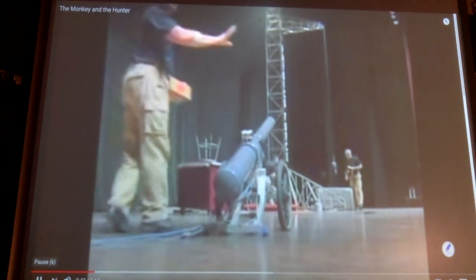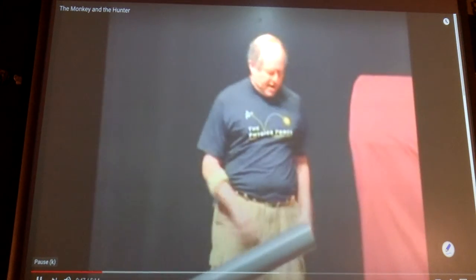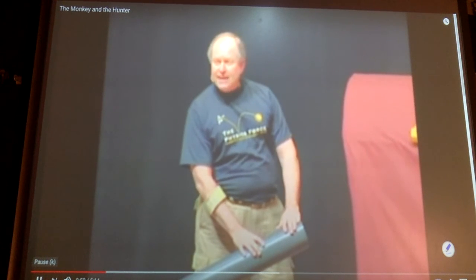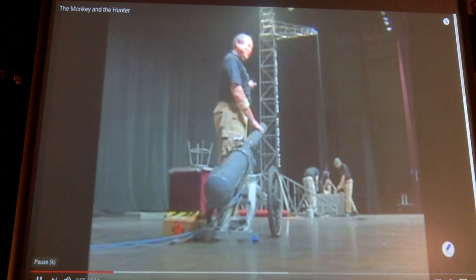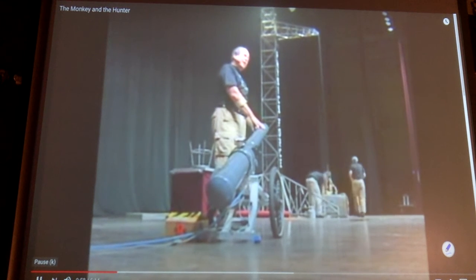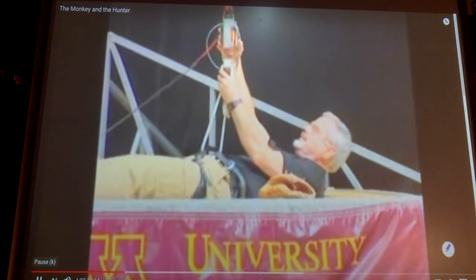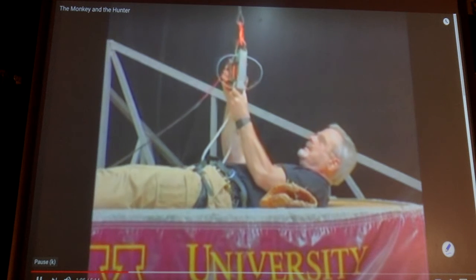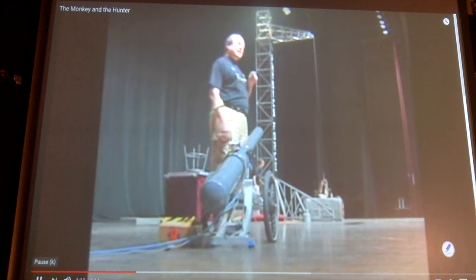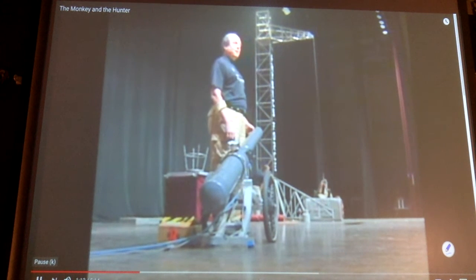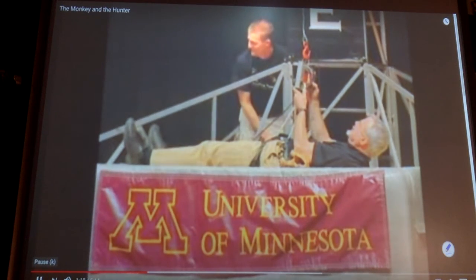Now, for this demonstration, we know that gravity acts on everything, whether it's moving or not. So I'm going to shoot this cannon at Hank when he's at the top of the gantry. But if I do that, as soon as the cannonball leaves the end of the barrel, gravity's going to start pulling it down. And if Hank's lucky, it'll miss him. It'll go underneath him. So how can we make sure that that doesn't happen and I get to hit Hank? The way we're going to do it is at the moment the cannonball leaves the end of the barrel, we're going to drop Hank.